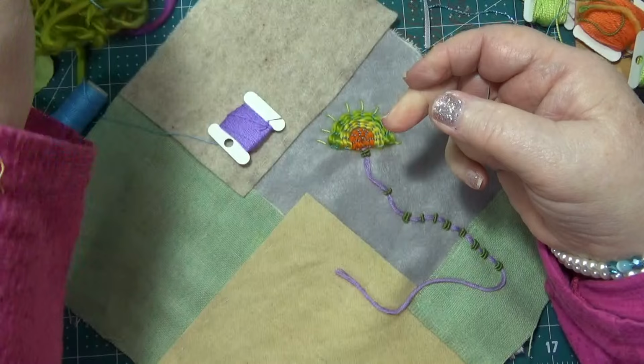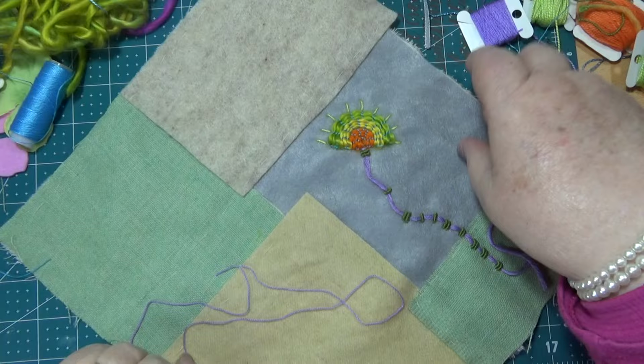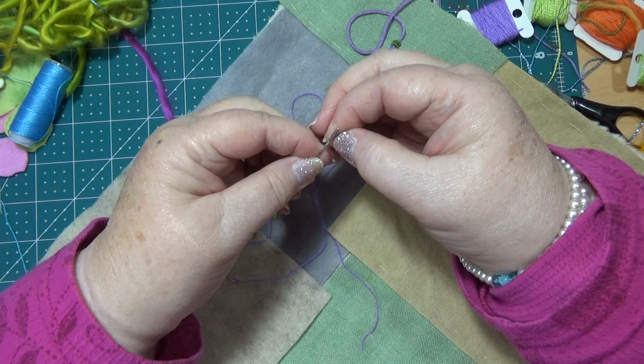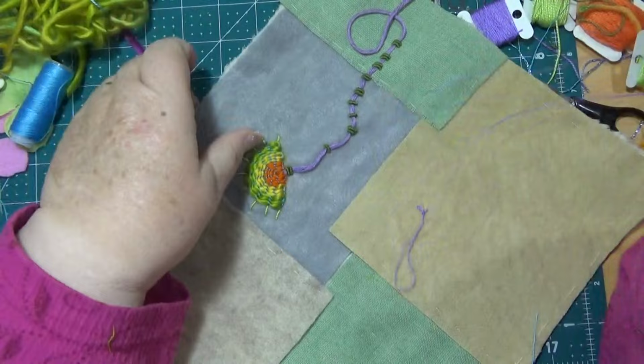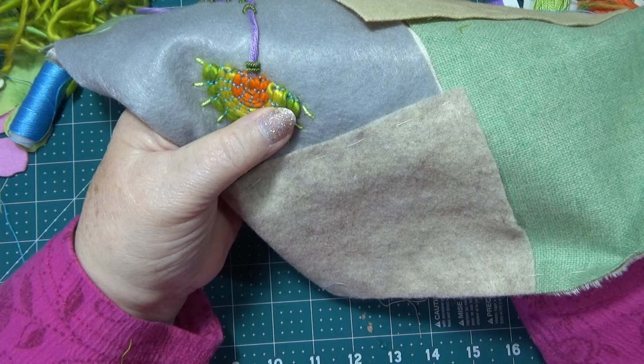I'm going to do a cast on stitch. Yes, I am doing a cast on stitch. Now I'm going to do it first because there's one in the middle too, but I don't know if I need to put one in the middle of this flower. I know you don't know what I'm talking about. I'm sorry about that, but I'm going to be showing you right now. So I'm going to start at the halfway with this, maybe.